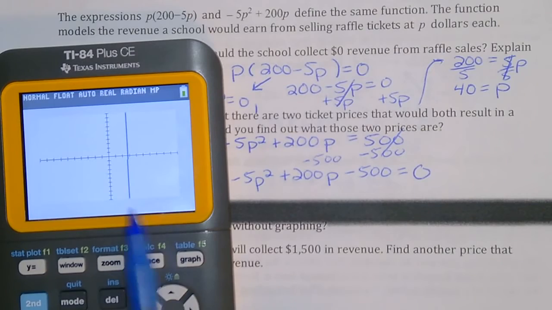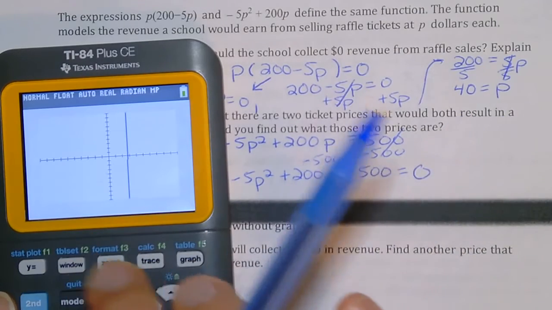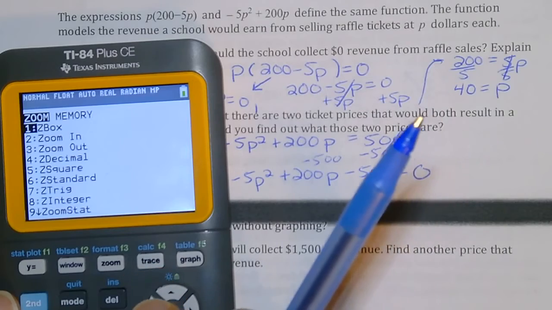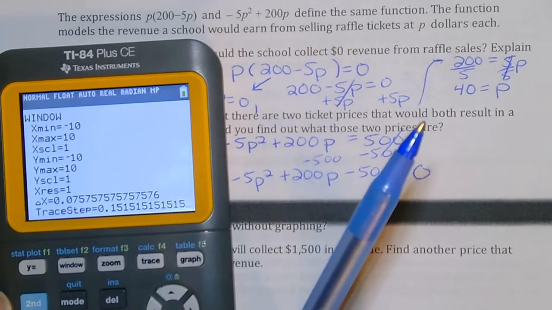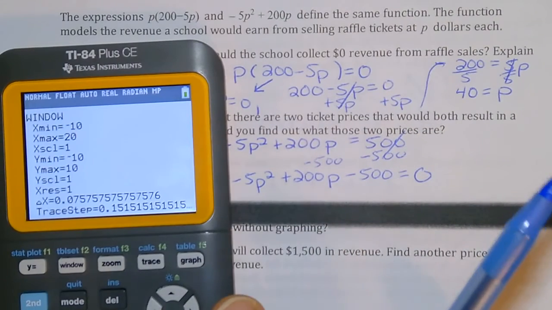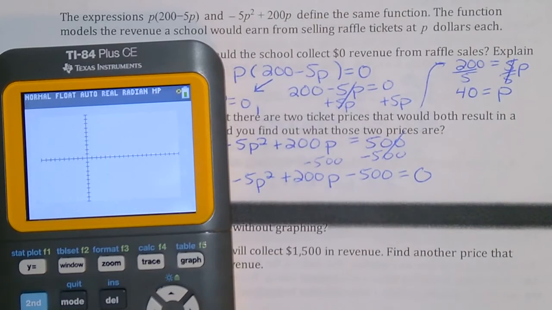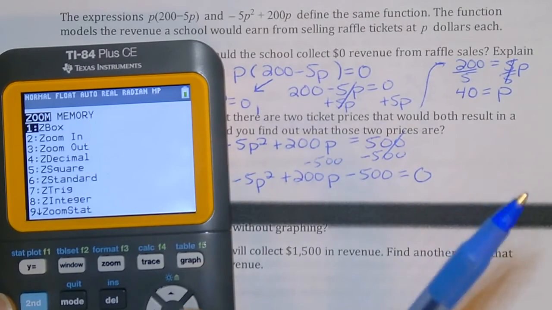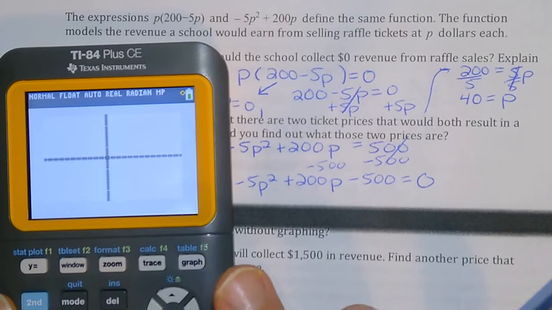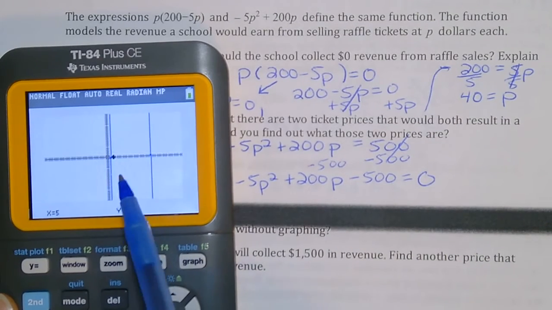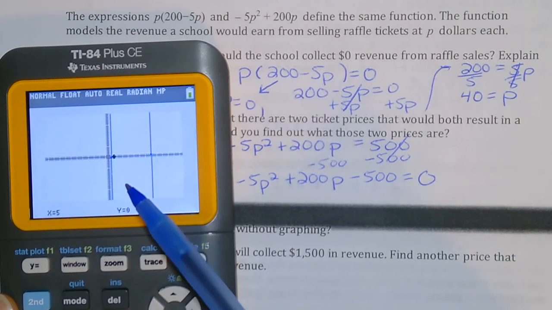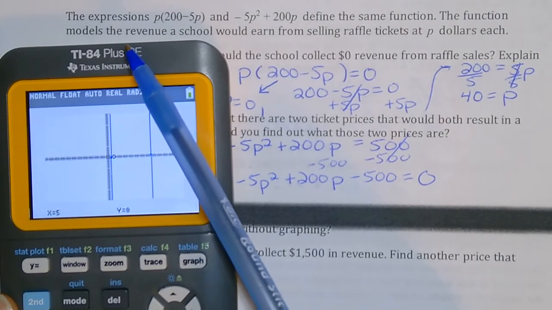And I notice I can only see one part. So I'm just going to zoom, and I'm going to change my graphing window. For my window, I'm going to change the x maximum to be 20 and see how that helps. So I'm just going to zoom out here and see if that helps. There we go. And now we can see the two zeros of the parabola, but we can't see our maximum point.